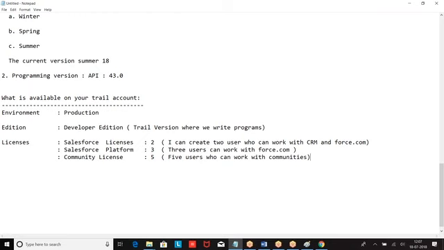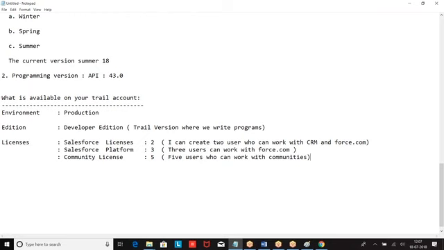I hope you are clear with the creation of your own account. If you want to create your own account, we are supposed to go to developer.salesforce.com. Register your account. You will receive an email. Go to the email, activate it. When you activate your account, it will ask you to set your username and your password. Once the password is set, we can log in.